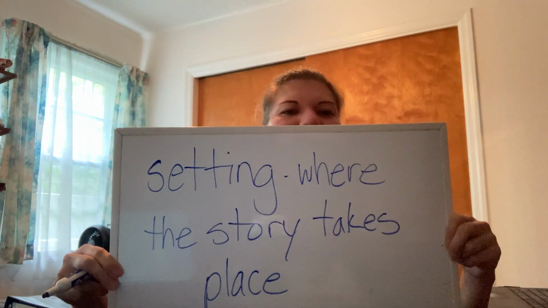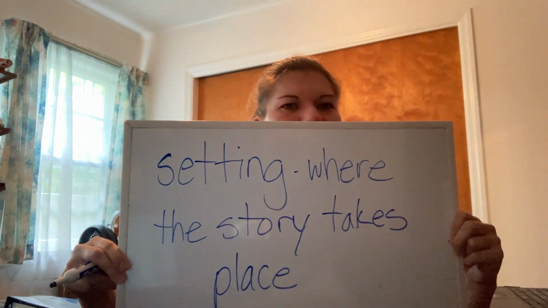And I know we talked about this one in the few groups that I was able to meet with, which is our setting, and that is where our story takes place. So while we're reading our brief passage, or just while you're reading in general with the different stories that you guys have on Calvert, you can think about where the story takes place, and that is called your setting.